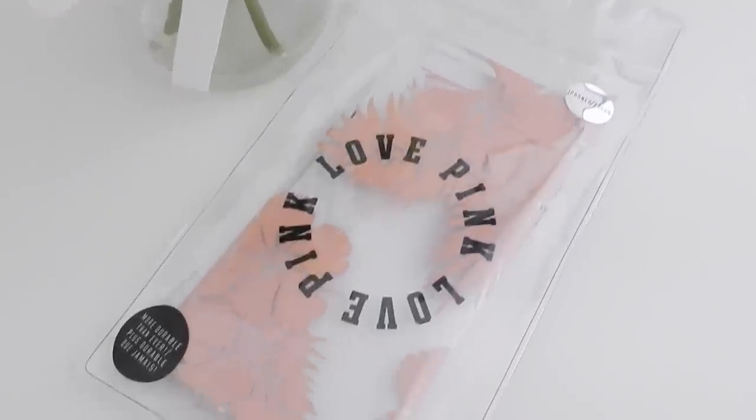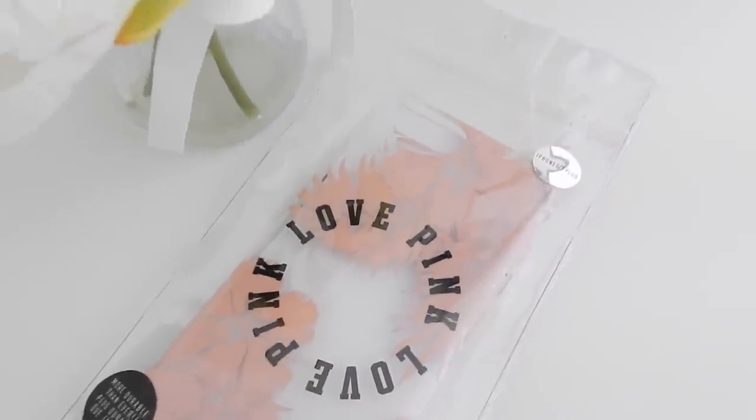The last item I bought is this super cute iPhone 7 Plus case. It says 'Love Pink' all around the edge and has a cute little baby pink Hawaiian hibiscus flower logo on it, with the rest of the case being see-through. I'm going to put this on my phone as soon as I finish this haul because I keep dropping my iPhone 7 Plus — it's so slippery. I've already smashed it a bit down the side and I have a case on order from the internet, but I couldn't wait. This phone case was only £17.50.